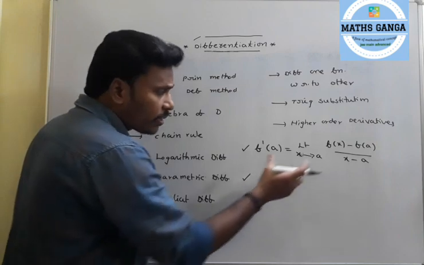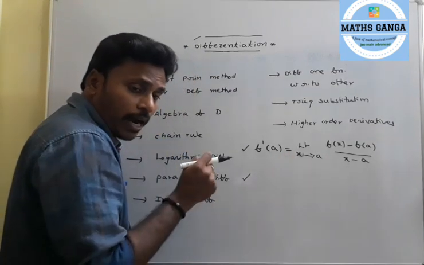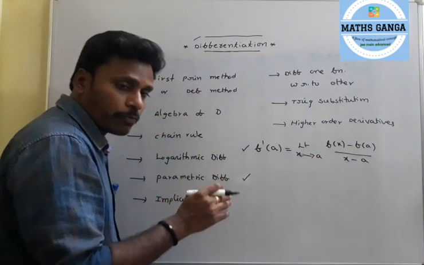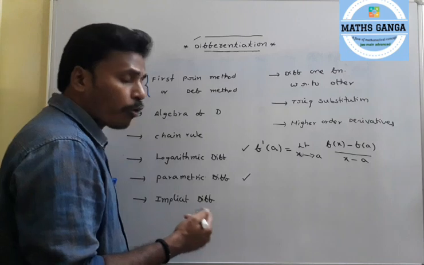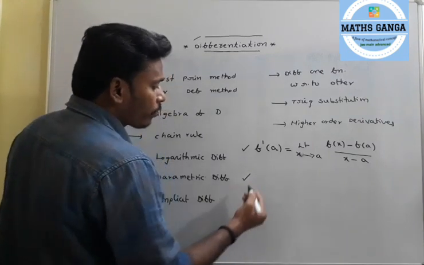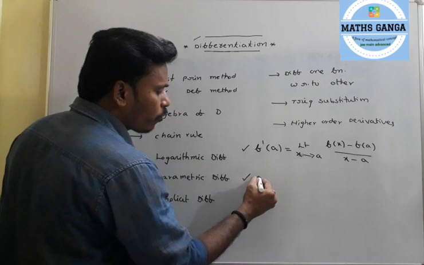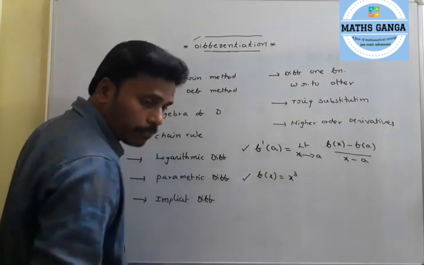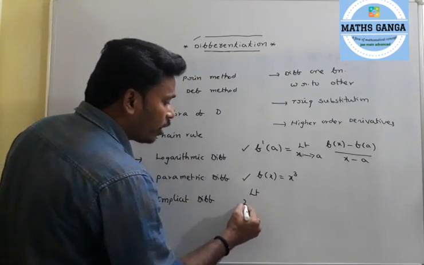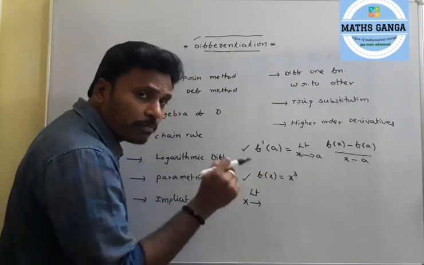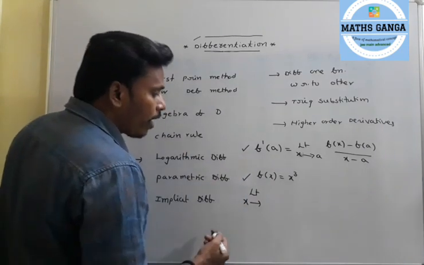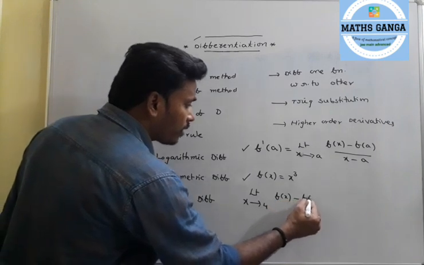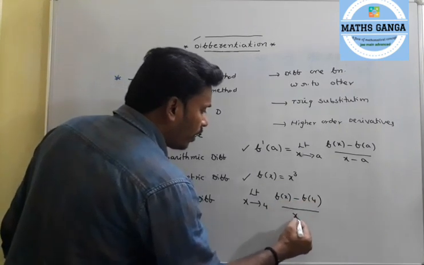So this is the first principles method. Finding the derivative using this idea of limit is referred to as the definition method or first principles method. And sometimes you will have problems related to this. Suppose anybody asks you, I have a function f of x equals x cube. Then what is the value of the limit? I am just giving you simple examples related to all these things. Okay, so the limit, x tending to 4, of f of x minus f of 4 divided by x minus 4.